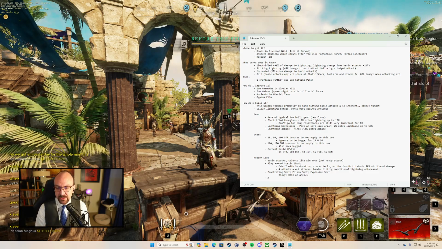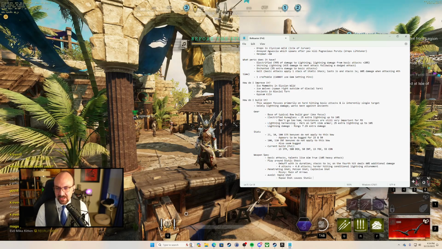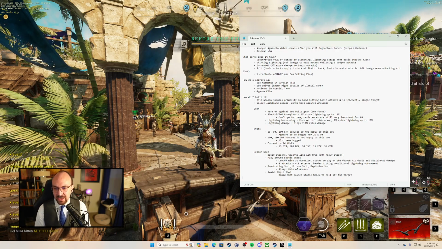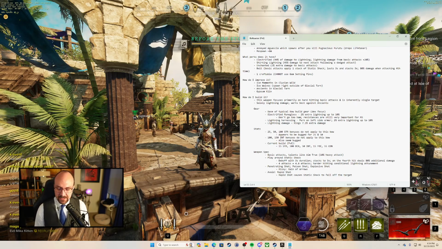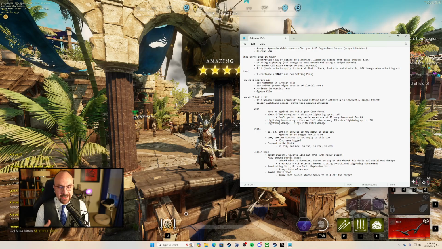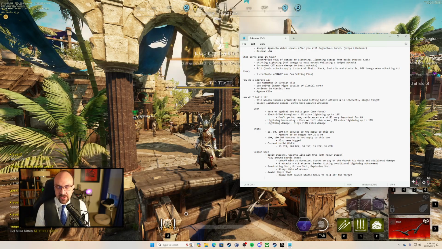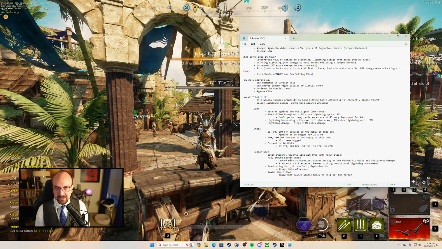What you do not want to use, avoid. Kind of sucks to say this, rapid shot. Why do I say this? Rapid shot causes static shock to fall off the target. You cannot use rapid shot. No matter how fast you are, you cannot apply static shock, use rapid shot, and then do another basic attack in time for it to re-up the debuff. So every time you use rapid shot, you're guaranteeing that static shock is going to fall off your target.